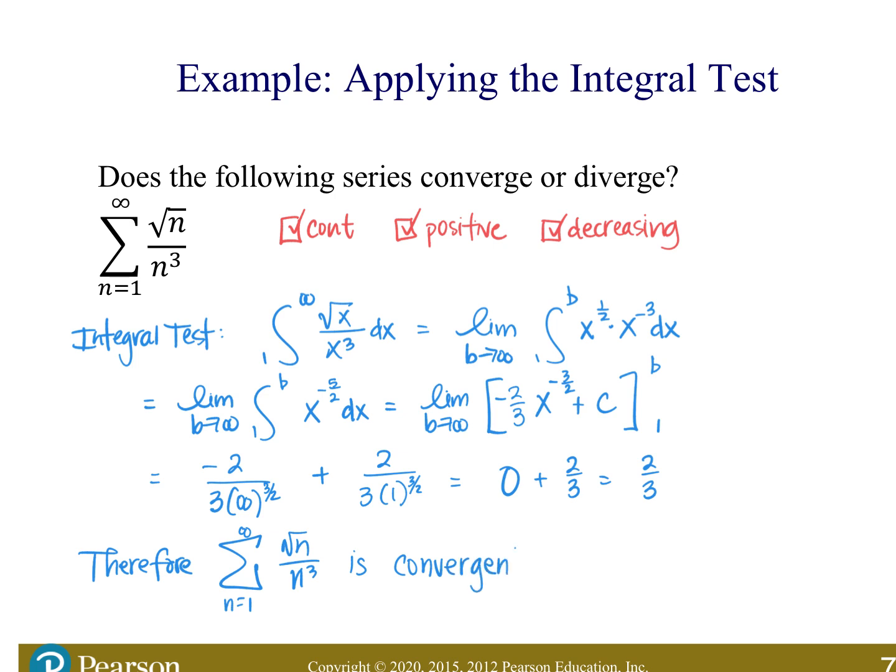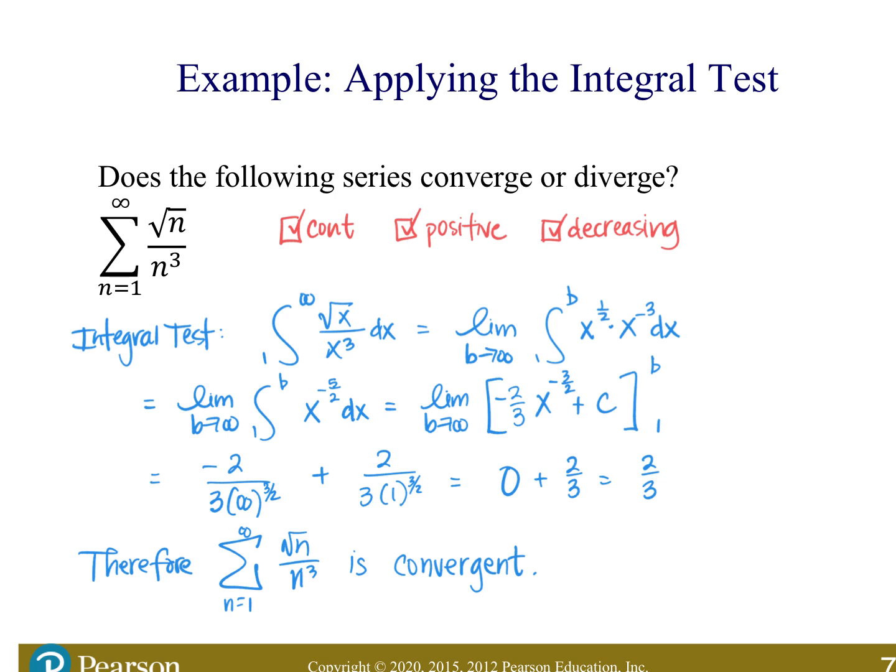Please don't make the assumption that it's convergent to 2/3. That is not what we're saying. The area, that's what an integral means. An integral means the area is converging to 2/3. But since the integral is converging on a constant, then the series has to be convergent itself. But those two things are not equal in the number, yeah?